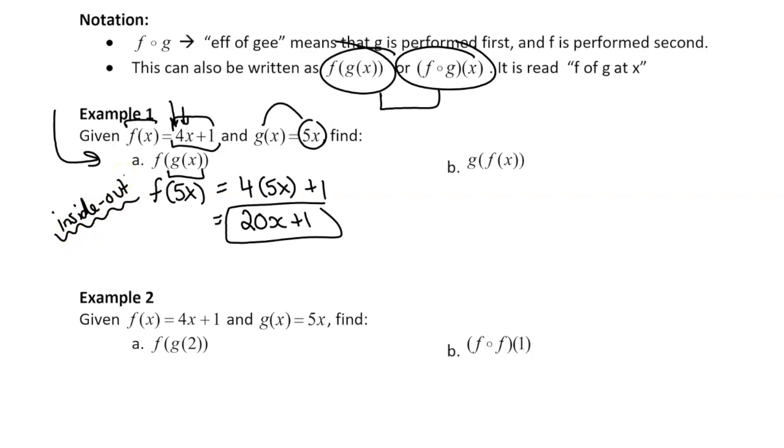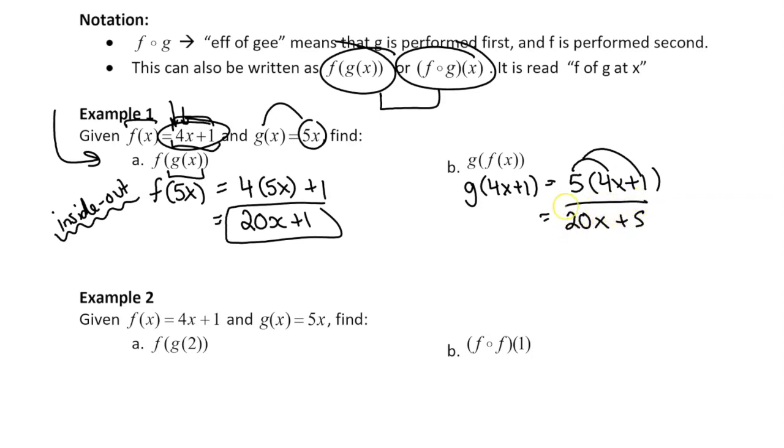So let's try finding g of f of x. If our f of x is 4x plus 1, then wherever there's an f of x right here, instead of writing that, I could write 4x plus 1. So now as I expand my g of x function, I know that I no longer have x. My x has been replaced with 4x plus 1. So I would have 5 times 4x plus 1. And then you can expand that, and you would get 20x plus 5, and that would be your simplified statement.